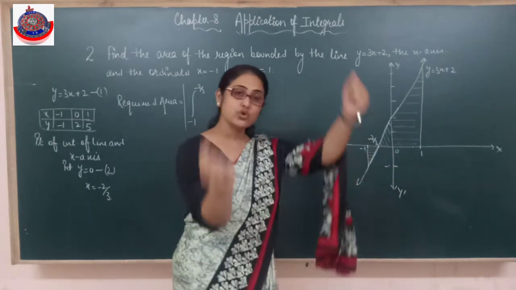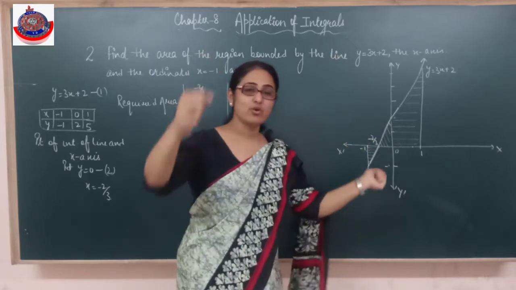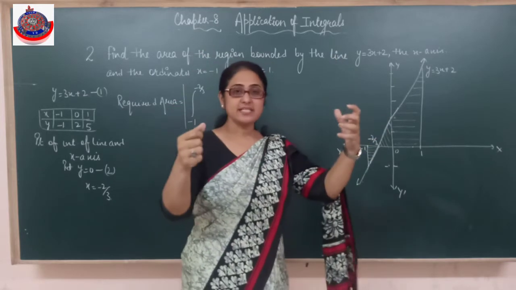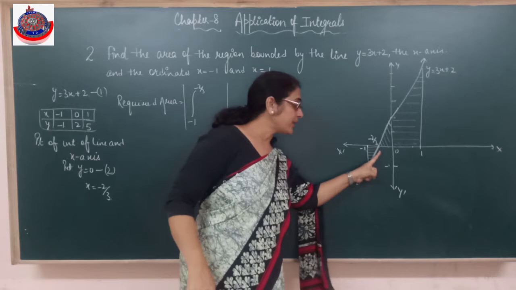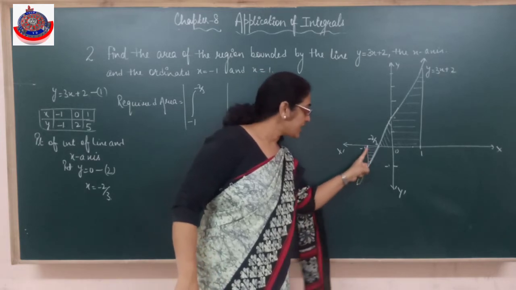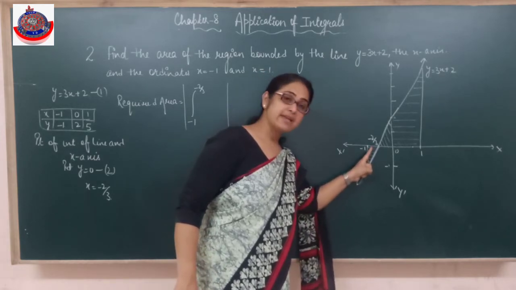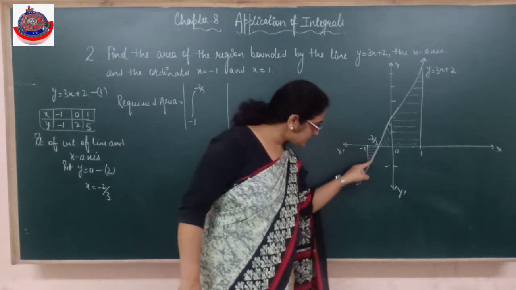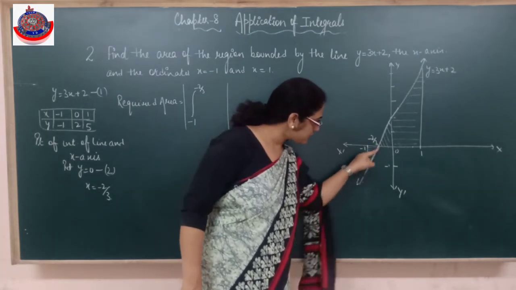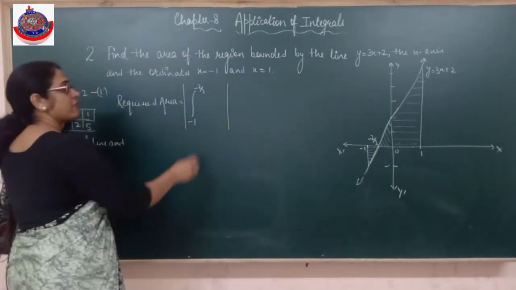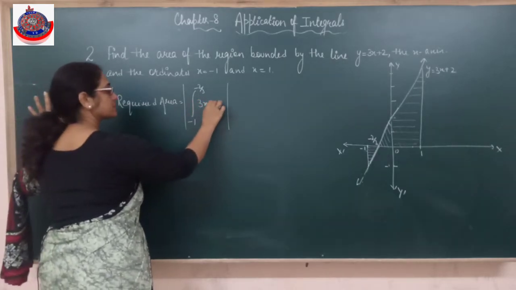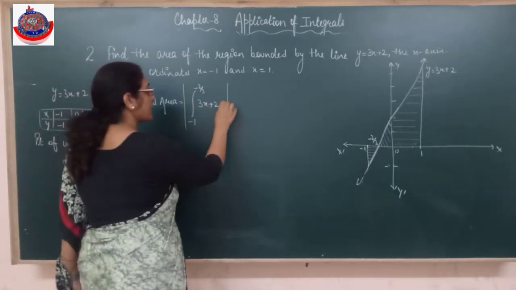Rotate your notebook and check. I can't rotate the blackboard, you can rotate the notebooks. It is this way, rotate it. The line has come up, okay? And find the area from here to here, and the x-axis is there. So this line I need. I need the equation of this line, and that is this y of line. Clear? Plus.